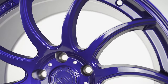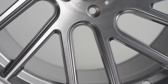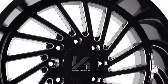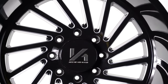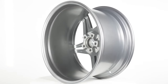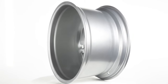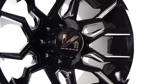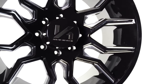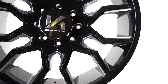Working our way out towards the middle of the wheel, you have the spokes. These can vary widely in design and are what makes your wheels unique. They also add structural integrity and connect the middle of the wheel to the barrel. Finally, you have the barrel of the wheel. The barrel is the outermost part of the wheel and is what your tire mounts to. The barrel is also designed to aid the spokes in adding structural integrity. The lips and flanges are also designed specifically to hold the tire on the wheel and make the barrel stronger.